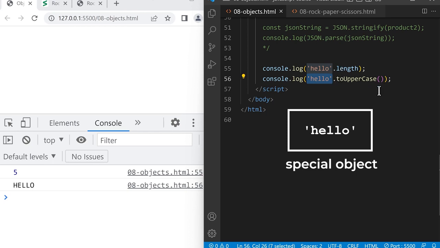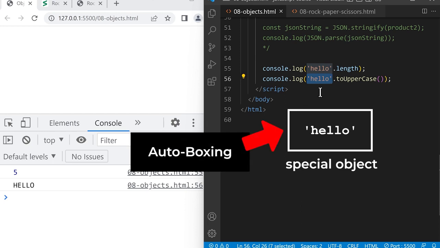So this is done automatically. We don't see the special object that's wrapped around this string. So this feature is called auto boxing because JavaScript automatically wraps the string in an object, like a box.